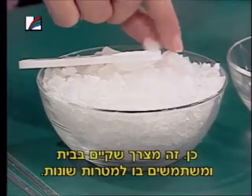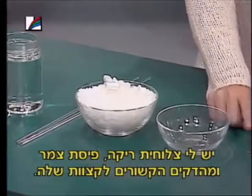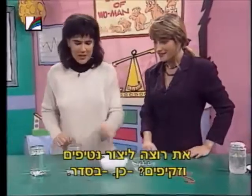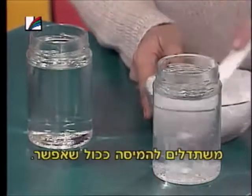Yeah, this is another thing you'd use at home for lots of different things, and it's sort of hard, white, crystally things. I've got an empty saucer or dish and some wool with paper clips tied at each end. So do you want to make stalactites and stalagmites? Okay, what you do with your sodium carbonate, the washing soda, is dissolve it in the water, and you try and dissolve as much as possible.